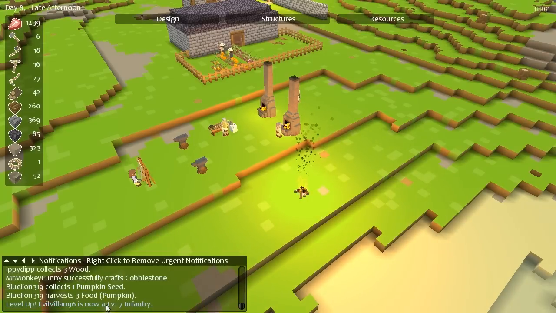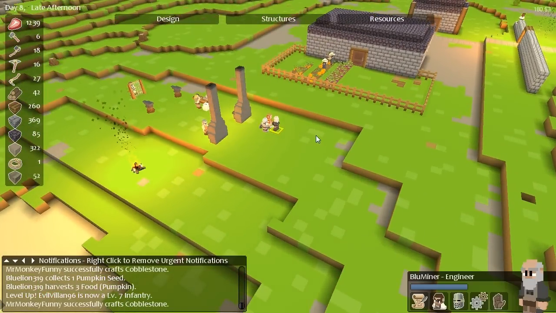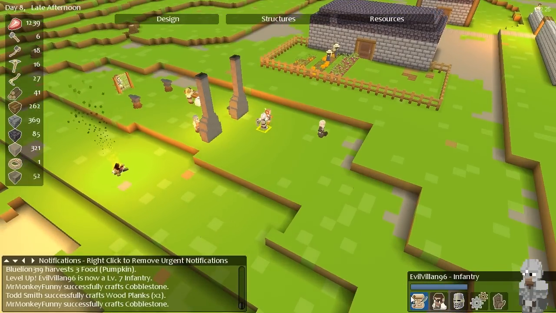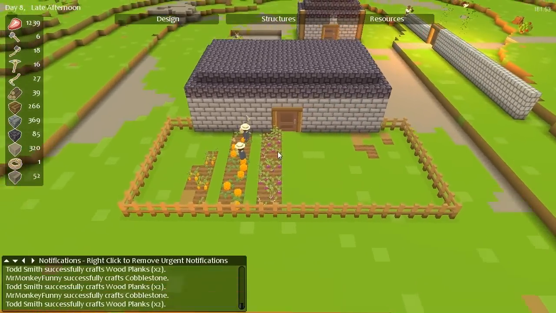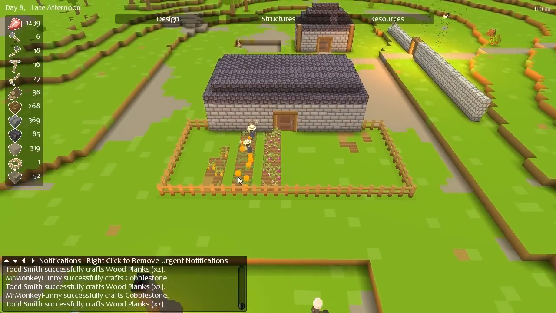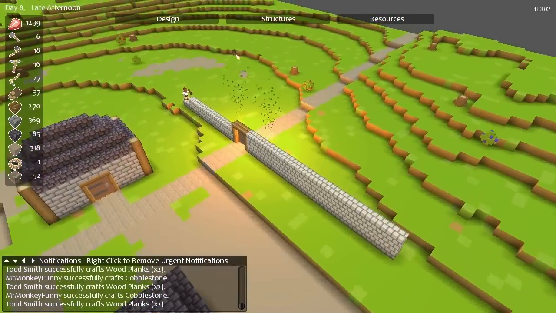Level 7 infantry, yes! Alright, we did have a mission for you. Don't stand next to it. We did have a mission for you. Wait until you finish your training. There is some goblins that need to be destroyed. And this sound is too loud for me. Although it's probably too quiet for someone else. I don't know.